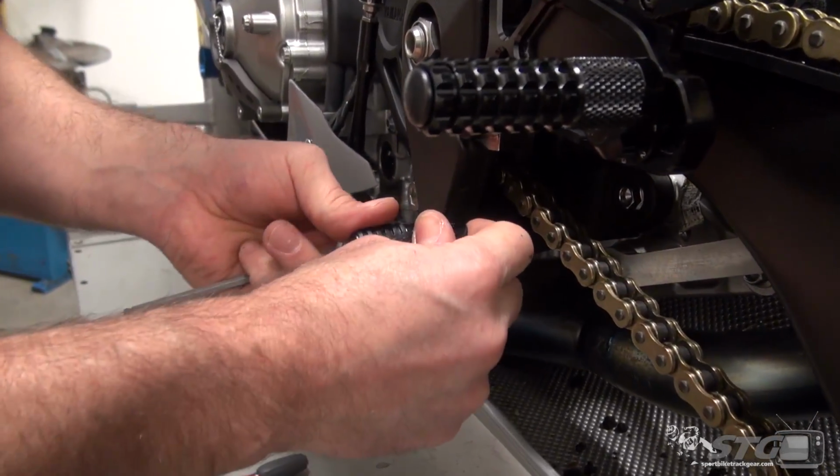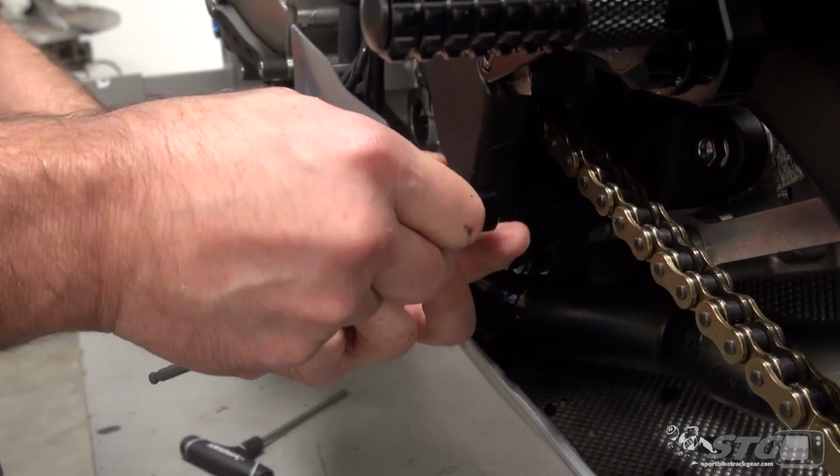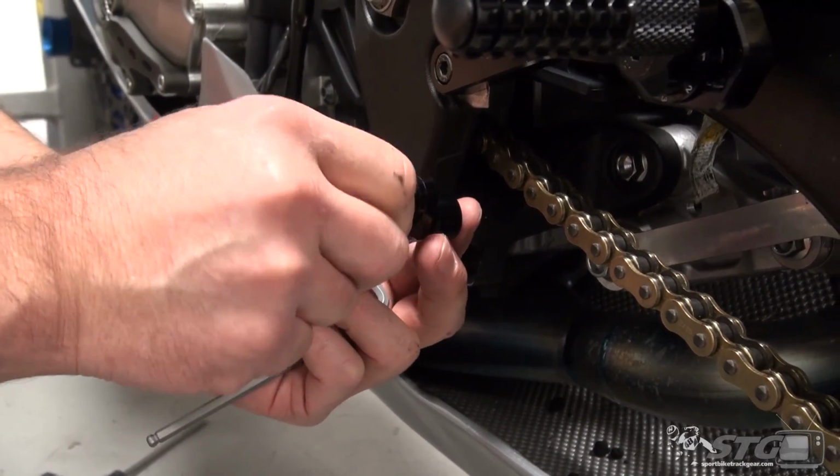Begin by deciding which location is going to best suit you. The one in the rear, one in the front, and look at the amount of adjustability from here. And there's just so many places to go with this.